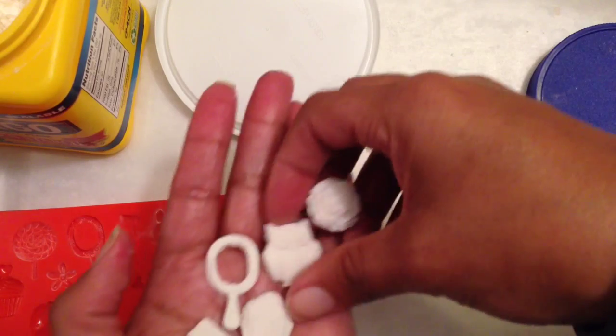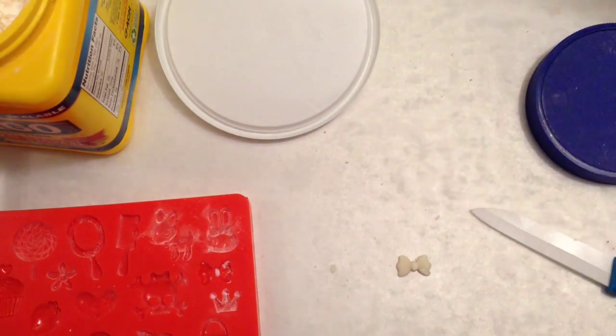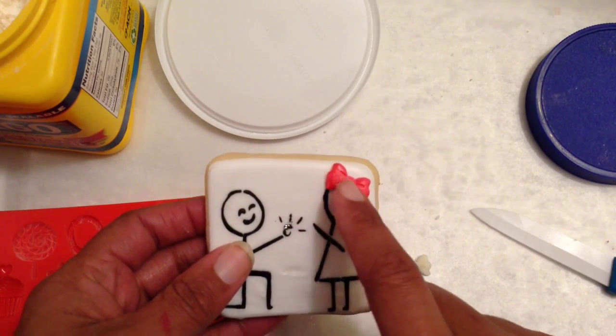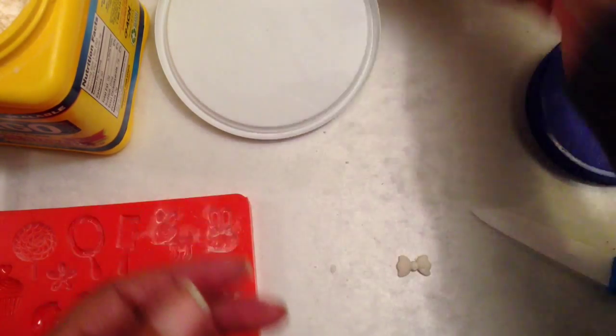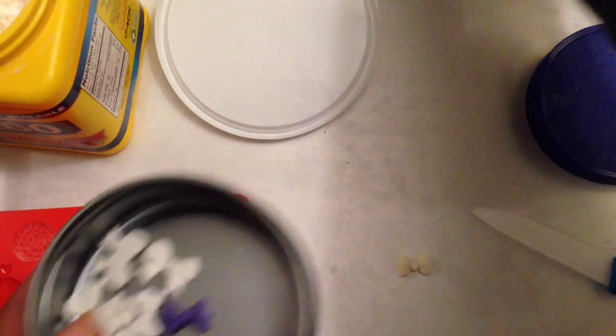What I found that I can do is airbrush them to match whatever design I'm doing. And that way I don't have to know the color in advance. And this is one of my mess up cookies from the engagement set, but you can see I did this one in white too. And then I just spray painted it with pink and then glued it on with a little bit of icing. And then I keep mine in containers like this.